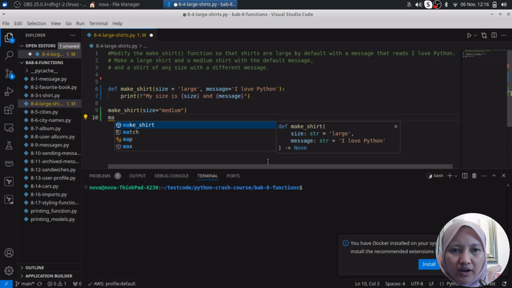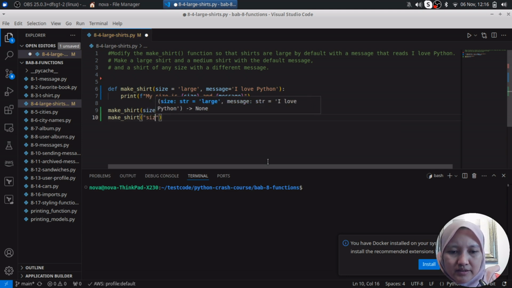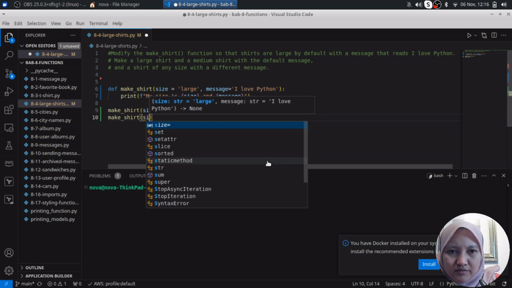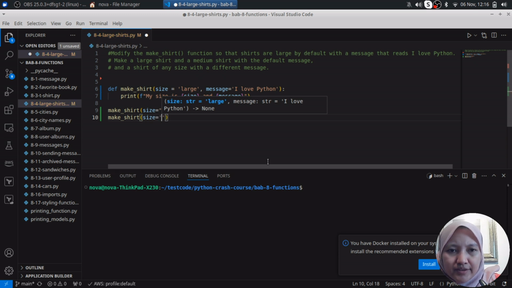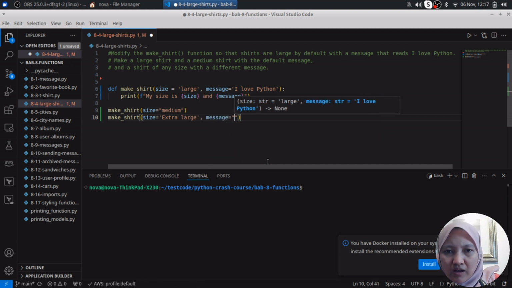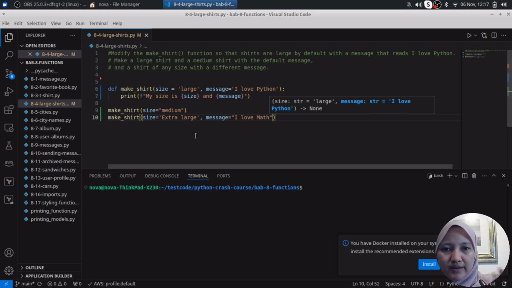But if I make search and then size is, I'm sorry, extra large, and then the default message I love math, what's the output will be?